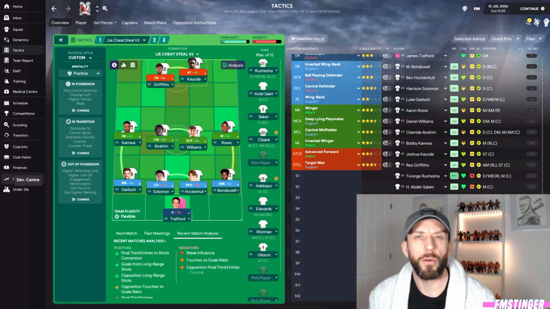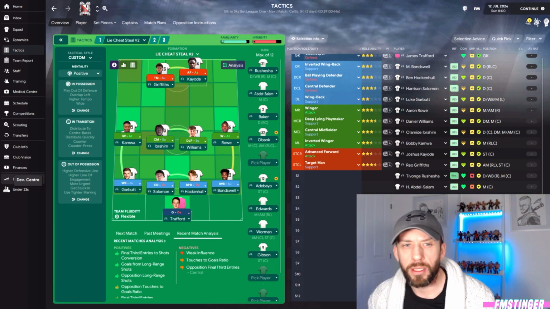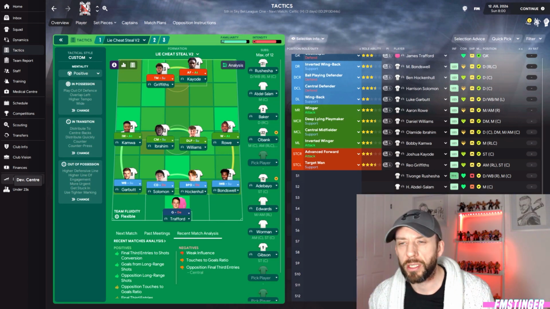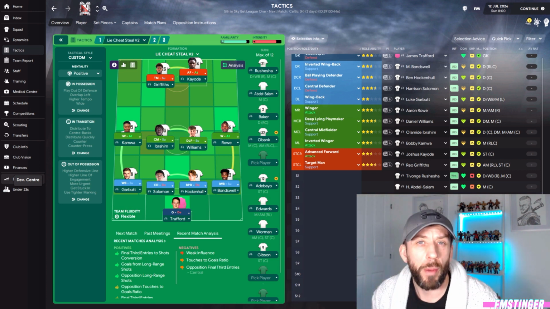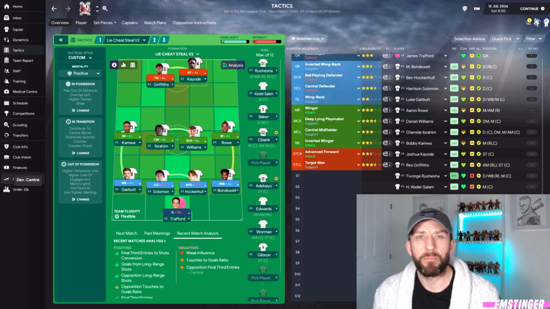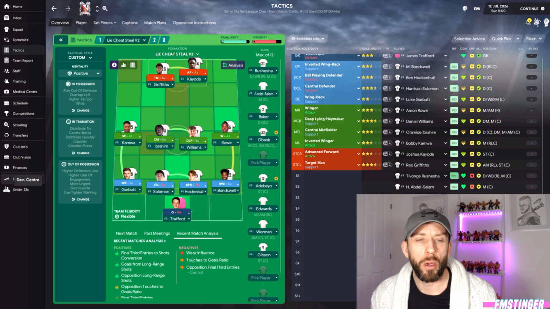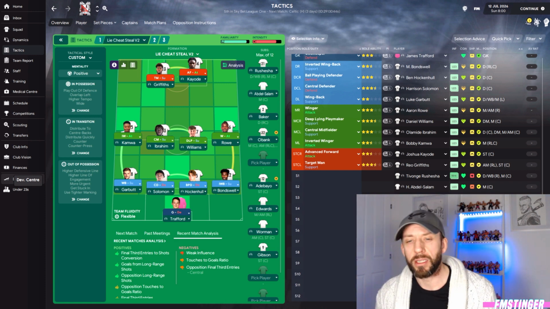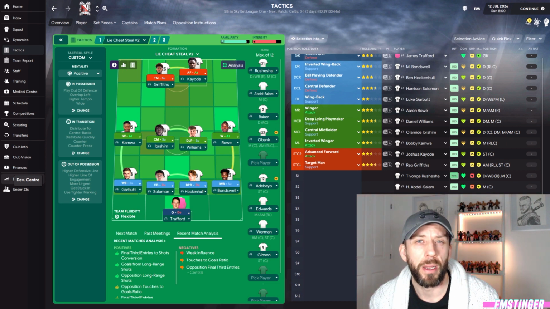Now, there's a few schools of thought on it. For me, the way I do it is I don't go on my team's weakness. I try to gain the advantage over my opposition. What I mean by that? Some will say that if you've got a team that's poor at heading, you want to force the team you're playing against inside all the time. Whereas I like to play against the formation I'm playing against.